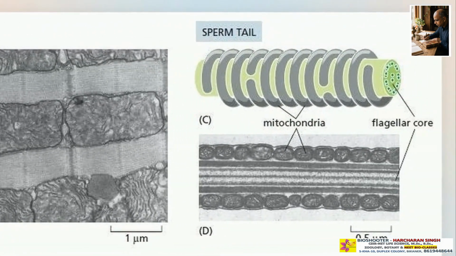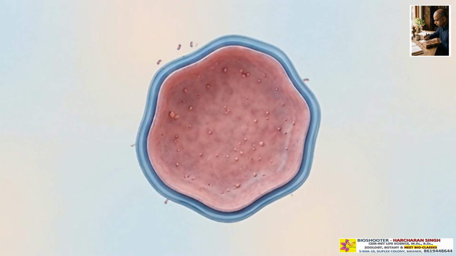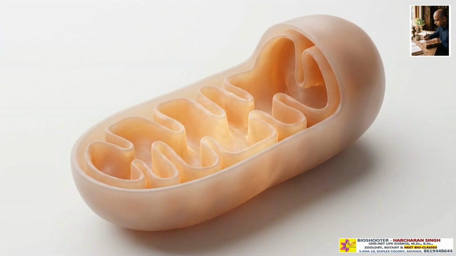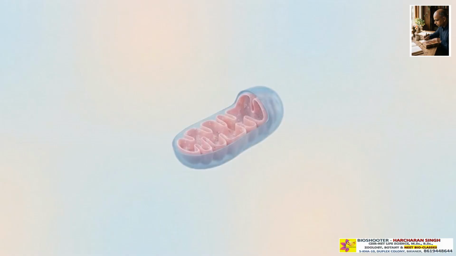Look at the right diagrams. In a sperm cell, mitochondria change shape, wrapping tightly around the tail to propel its movement. These power plants are ubiquitous. Depending on the cell type, mitochondria can occupy up to 20% of its entire internal volume. To generate continuous power on that scale, this organelle relies on a highly specific, semi-autonomous architecture. Mapping those layers reveals exactly how they fuel human life.